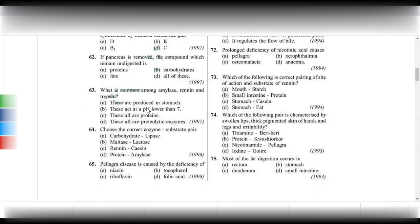What is common among amylase, renin, and trypsin? This is a tricky question. Are they all produced in the stomach? No. Amylase is not a proteolytic enzyme; trypsin is proteolytic. Renin is for curdling of milk. So the option that these are all not proteolytic enzymes is not the best answer.